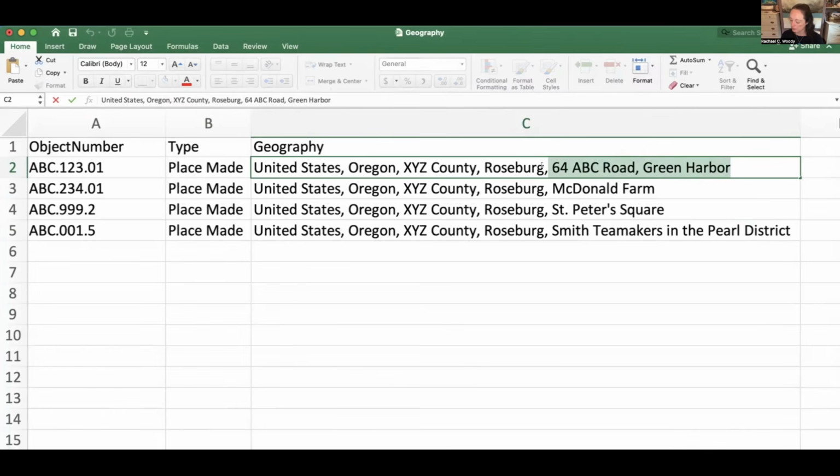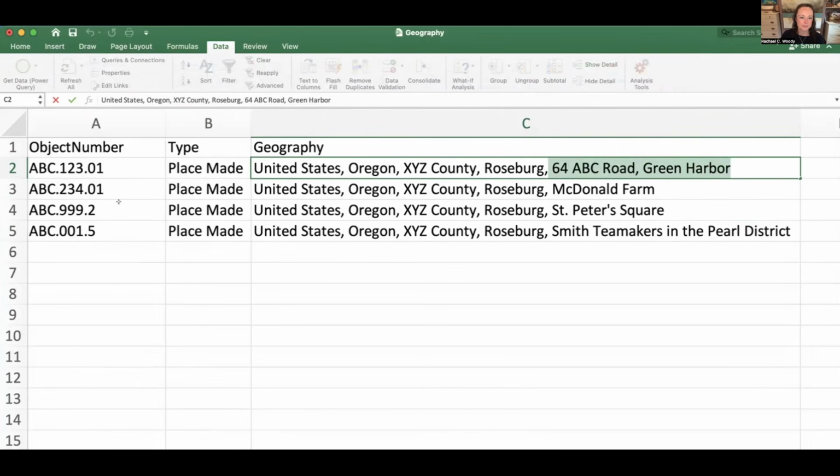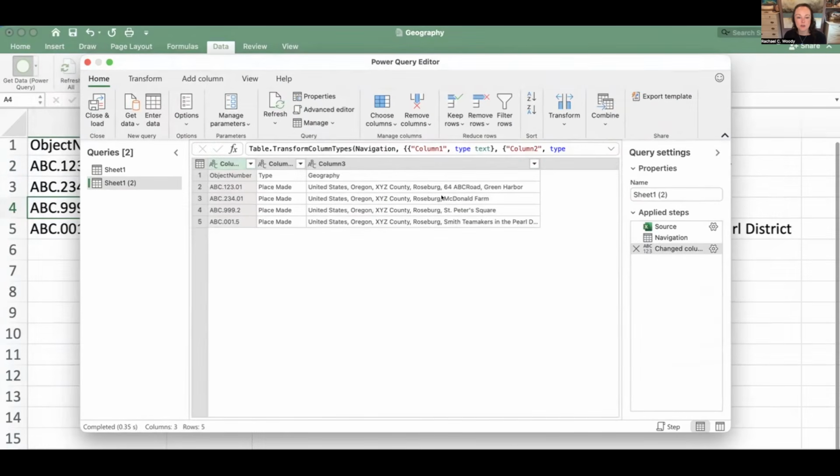All right, so I am going to launch Power Query. All right, so I've launched Power Query. It will display in this lovely little format. You'll notice over here on the right-hand side that it will record each of the different transformations we make when we're in this mode. This is incredibly helpful, especially as you make changes. If one of them goes unexpectedly wrong from our perspective, we can automatically nix that change and it reverts back to the data before. So let me make this a little larger so we can see all of our data here.